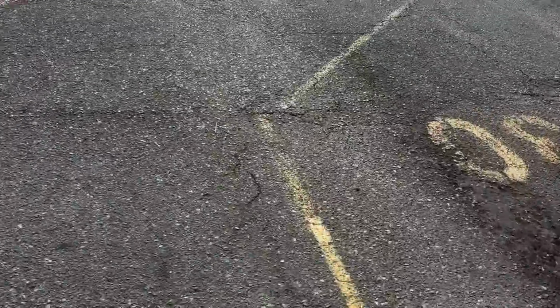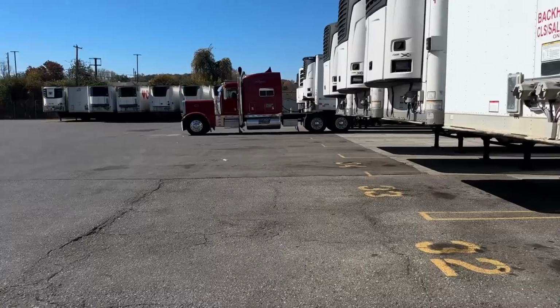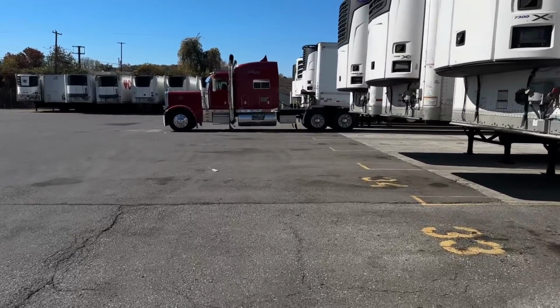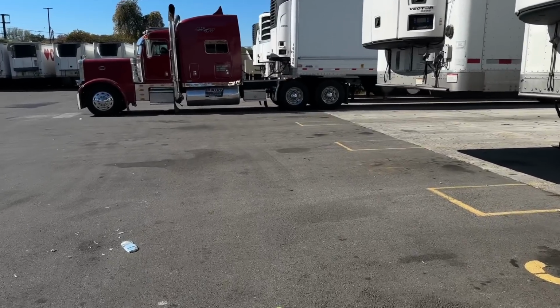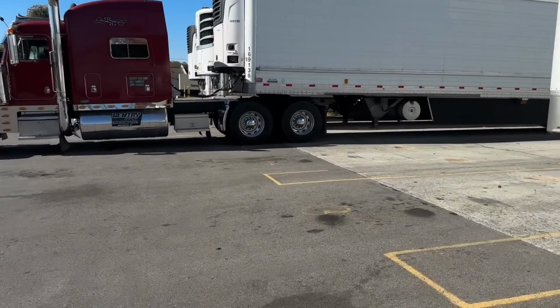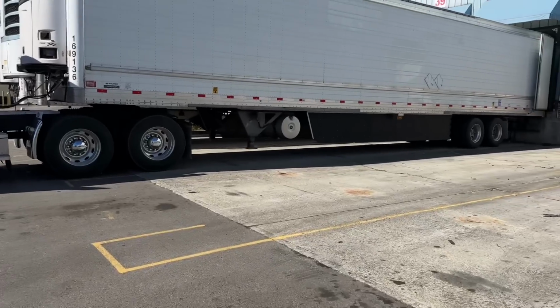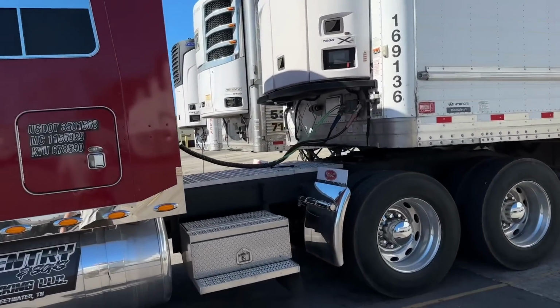All right, guys, we're empty. Heck yeah. So this trailer's got to go right back to the yard, get cleaned out, and then straight to pick up another load. I've got three more of these coming here next week and three loads going up. So as soon as we can get this thing back to the yard and cleaned out, we can get it ready for another load.